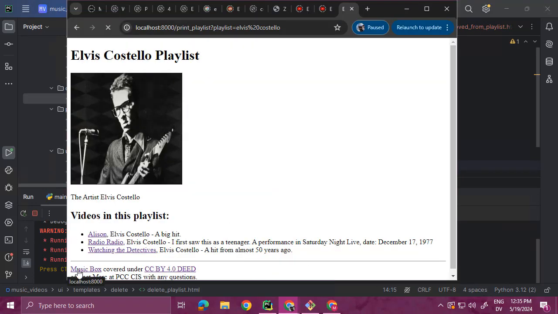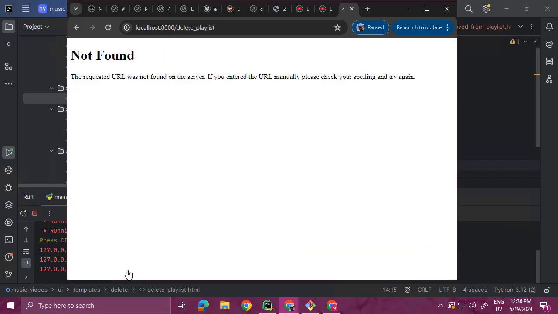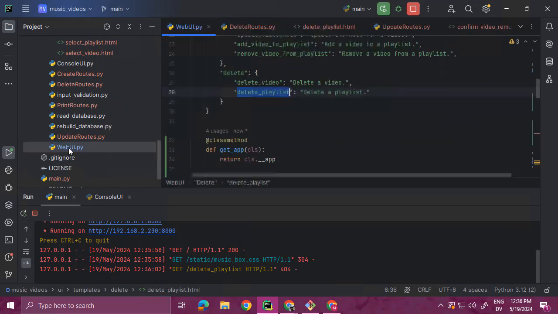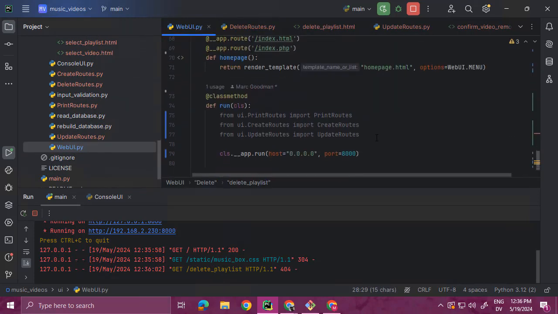And then let's go ahead and take a look at that route. So we're going to go home, delete a playlist. Okay, so I thought I had, I need to import the delete routes file in WebUI. So that's going to be in the run method, from UI.delete routes import delete routes.